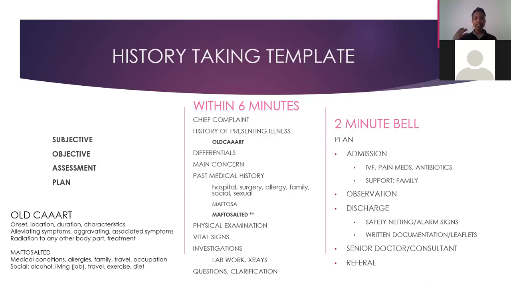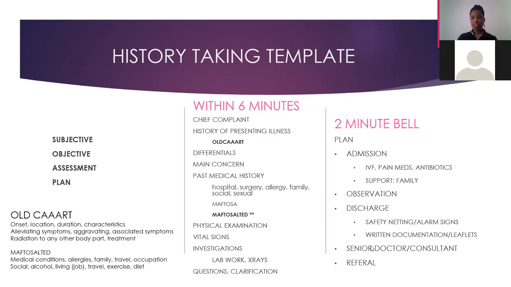So just tell them, I'd like you to expose from your shoulder all the way maybe to the mid-chest, or from the mid-chest to the waist. But make sure you tell them what you want them to expose. Anything that may be a violation of their privacy, or that they're not too comfortable with, you may want to have a chaperone. If you feel that a chaperone is needed, you have to ask for one.